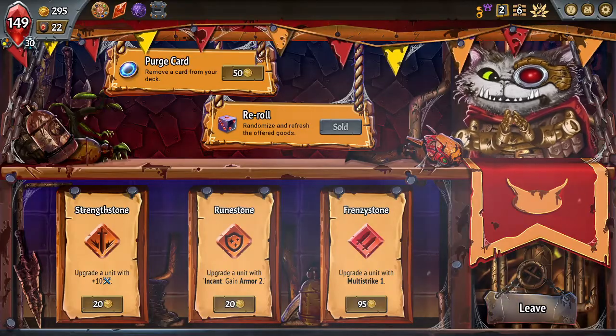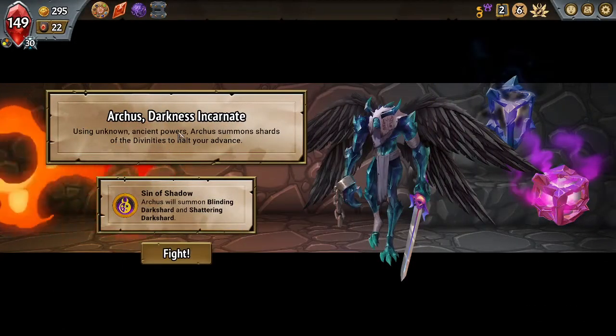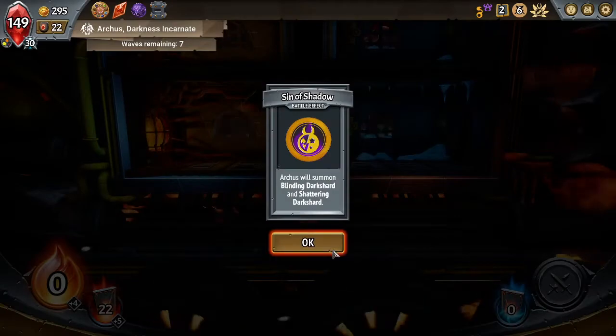So the whole reroll was a waste. I'm an idiot. Archers, Dark Incarnate. So on a rally, he dazes and then adds a weight to our deck. As always, sorry for the squeaky chair.